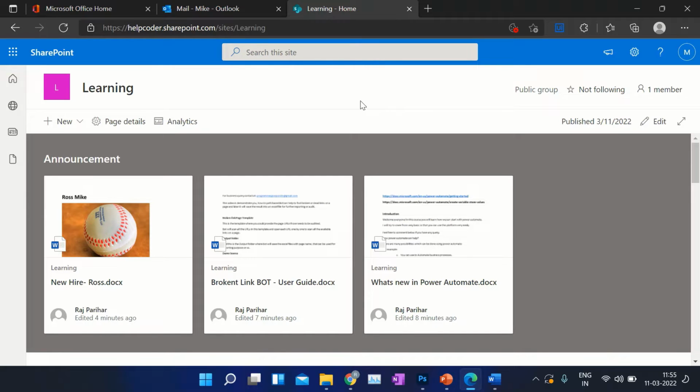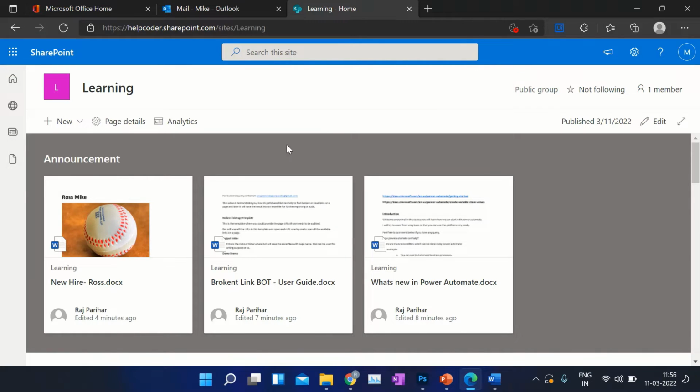We have a repetitive process where our client sends us the new announcement document on a regular basis, and later on we upload those announcement documents to our backend SharePoint library. Also, we have set up a highlighted content web part to show the latest announcement on a SharePoint page. So this is the process.